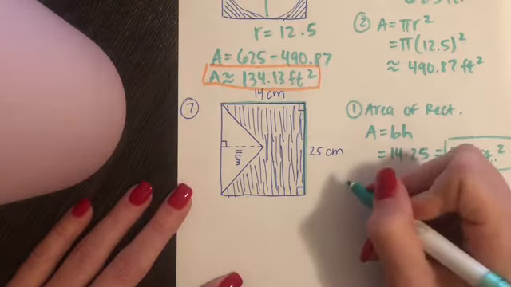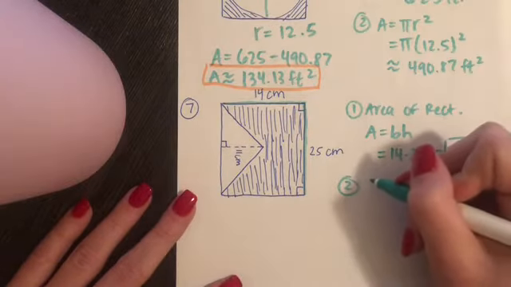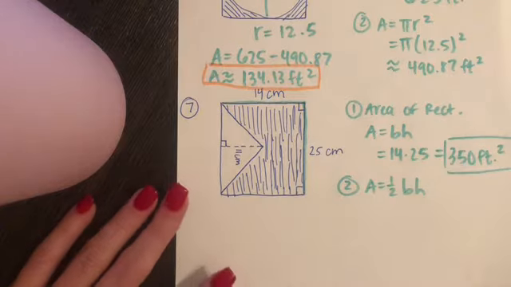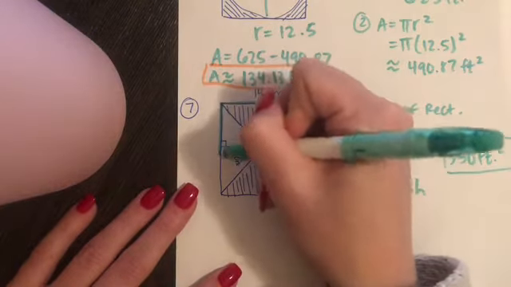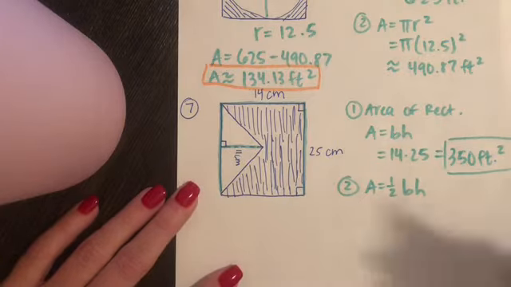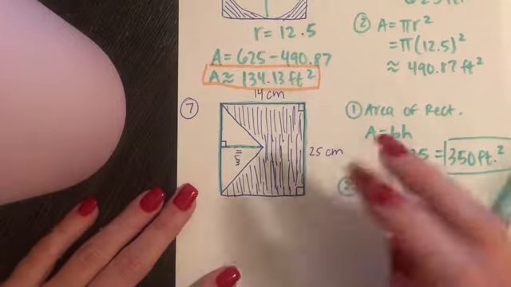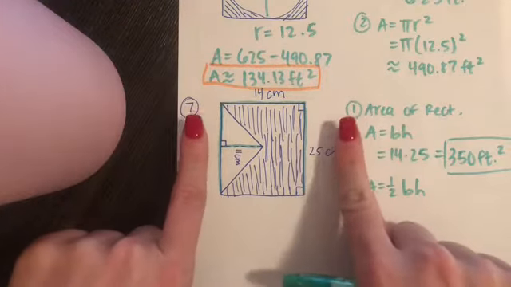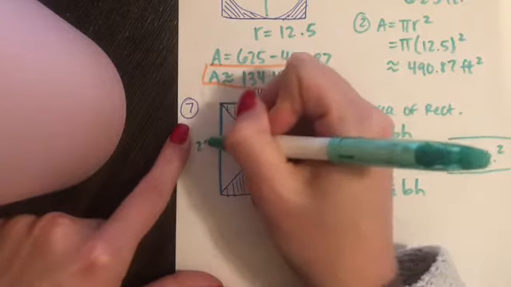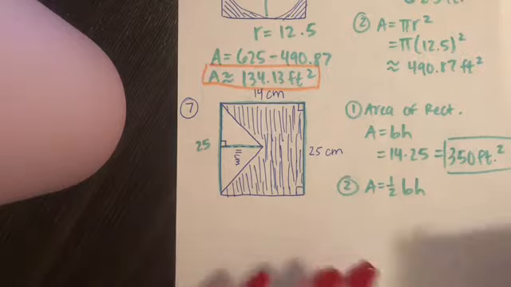Okay. The next thing we're going to find is the area of the unshaded region, which is a triangle. That's 1/2 base times height. Well, keep in mind, okay, the base and the height meet perpendicular. Well, it looks like the height is 11. The base we have to think about. Okay, but since this is a rectangle, if this side is 25, this side is 25 as well. So it looks like my height is 11, my base is 25.